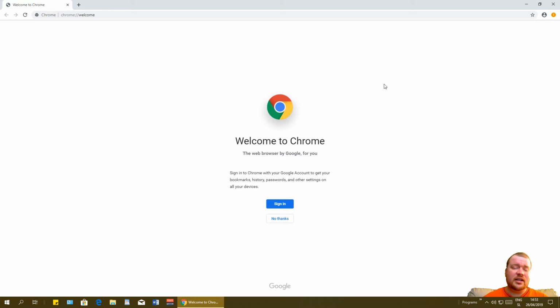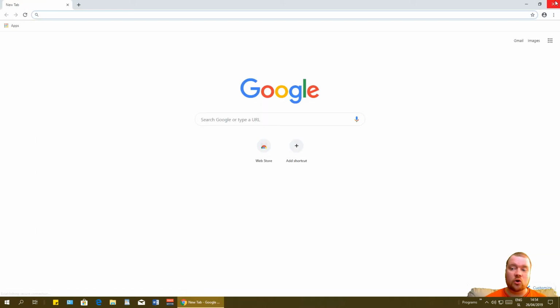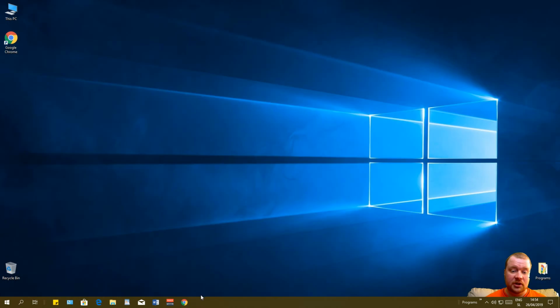And the last thing that I want to show you today is that you can pin this web browser to the taskbar. It is practically very easy. Just right mouse button click on this open window button in the taskbar down here and click pin to taskbar. So whenever you close the web browser, it will be here, and you can move it by clicking and holding the left mouse button and moving it wherever you want.